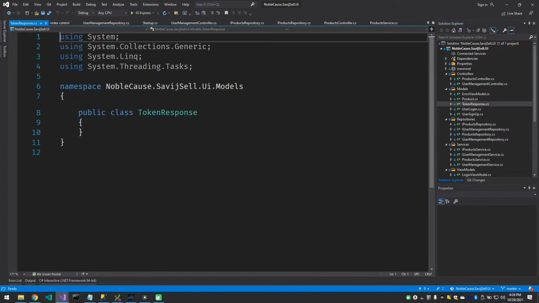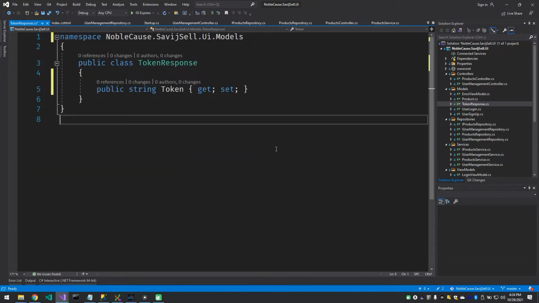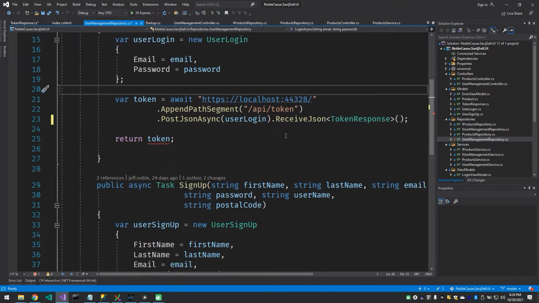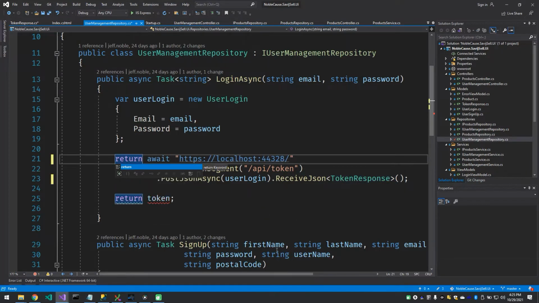And then I'm just going to copy the token response string from the API and do a Control R G. So now I've got a token response, and I can return a token response from my API call. Immediately this is underlined, because the method says it's going to return a string, and that's what's identified in the interface. So we have to update those as well. Before I do that, I'm going to just return this rather than create a token variable and then return it. We can just return this without needing a variable.